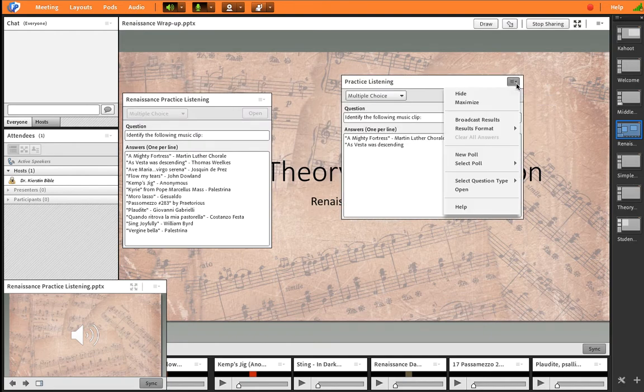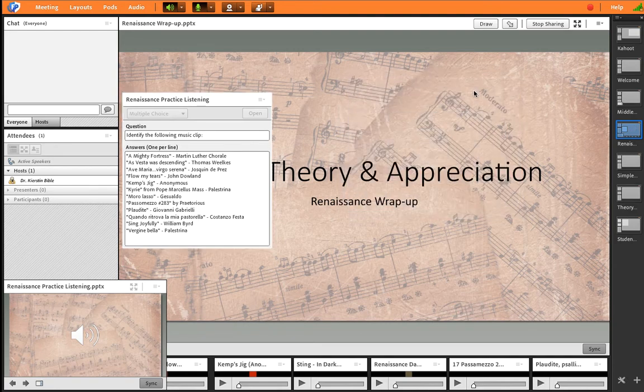So I'm going to call out the way I've set this poll up. You can see it's not an opinion poll. Rather, I'm using the poll tool to create a reusable multiple choice option where I can immediately see how the students are responding. This is a really easy way to practice the listening clips in a music class, and I use it frequently.